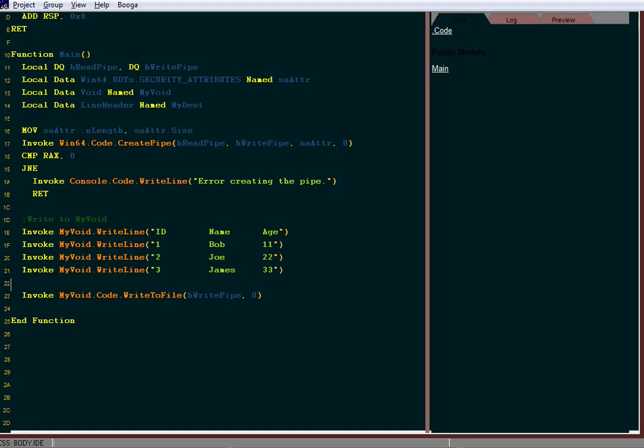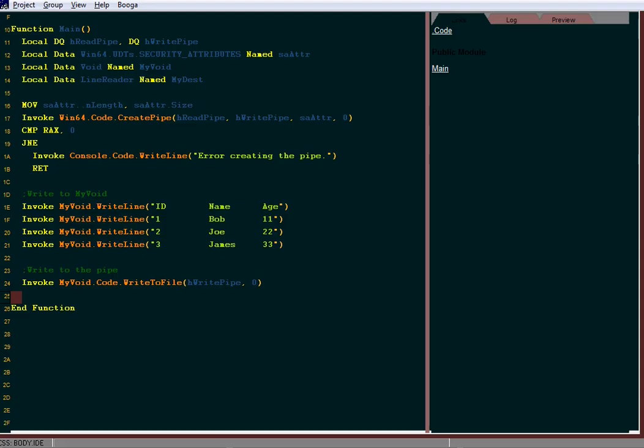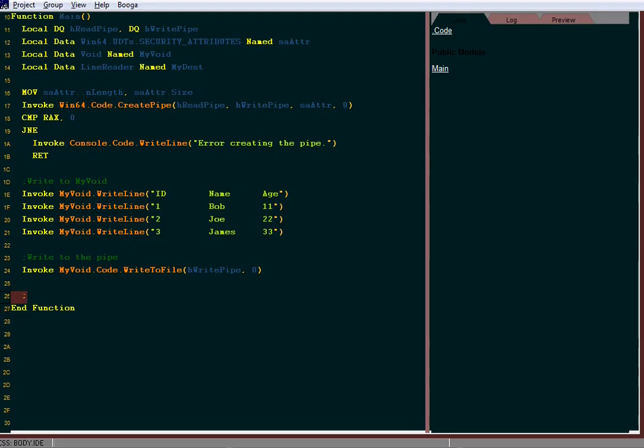And down here, let's just comment this to be write to the pipe. This will be, I don't know what it'll be yet. So the first thing I want to do is initialize the destination void.